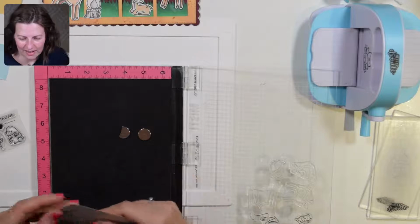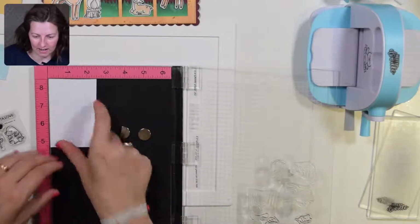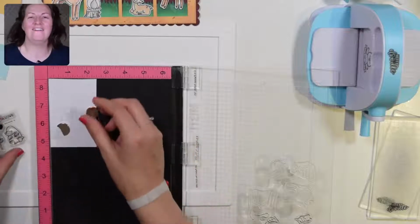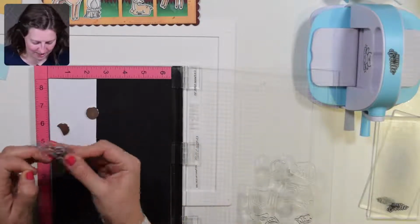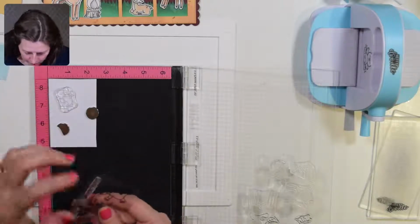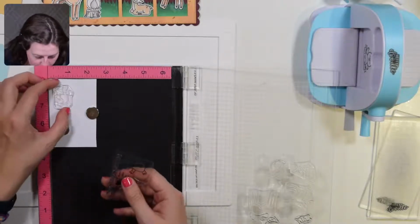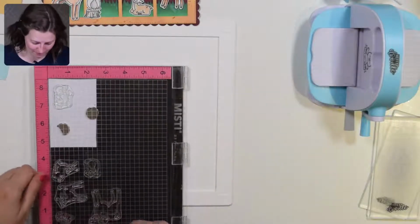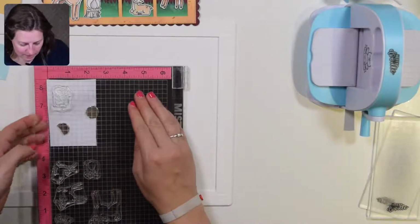Louise is here, and Louise says, I love my little mole set. Thank you so much for my gift. Oh, thanks. I'm glad you like it. You know what I love about the moles? I don't think I've even used these ones yet. Is his little heart nose. It's very cute. It's very cute indeed.